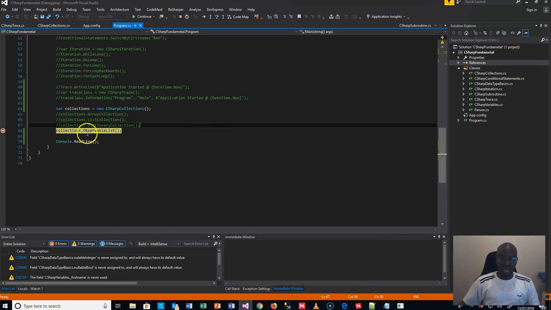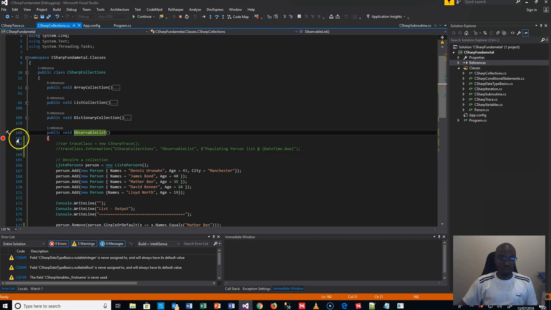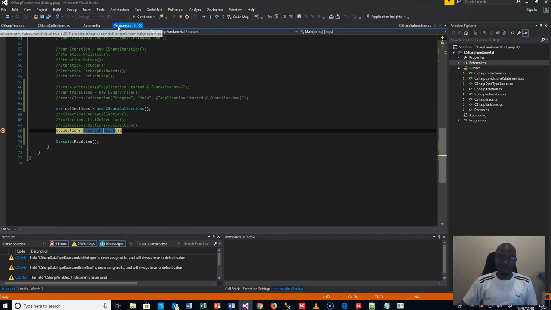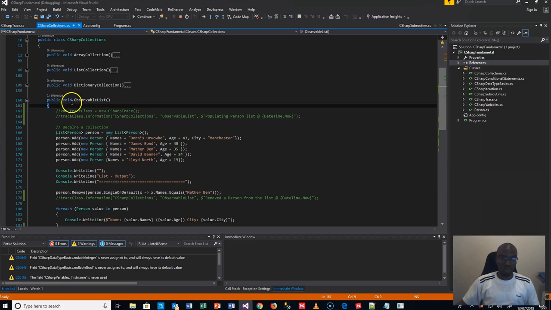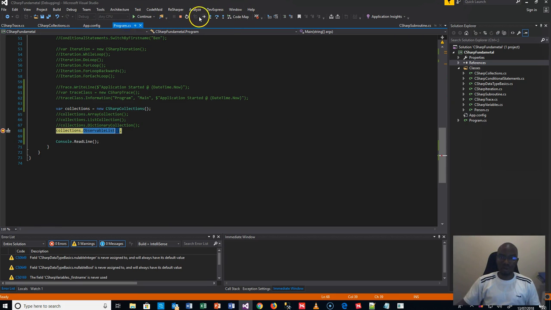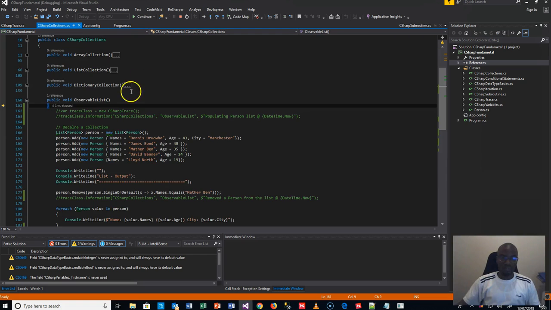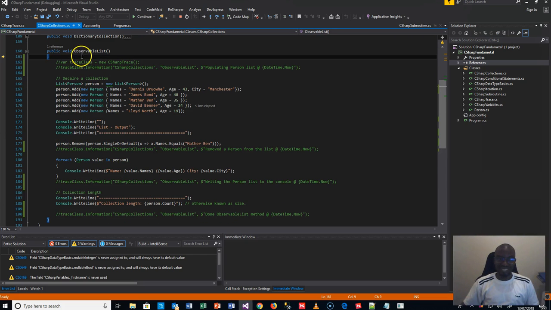So now let's step into this method. The method itself is here. I'm going to take away this breakpoint so it steps into this part without stopping. So I will go back to program and I'll say step into the method which is in the C# collection class, and it's supposed to be here. So what I do now is quite simple. I go back, I say step into, you see, it steps directly into the observable list right here.